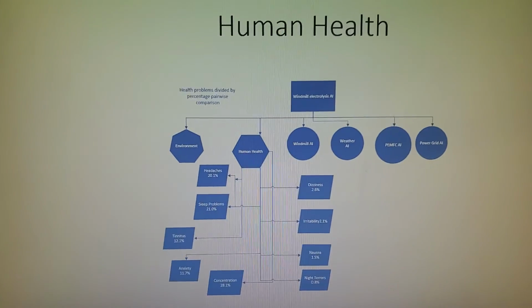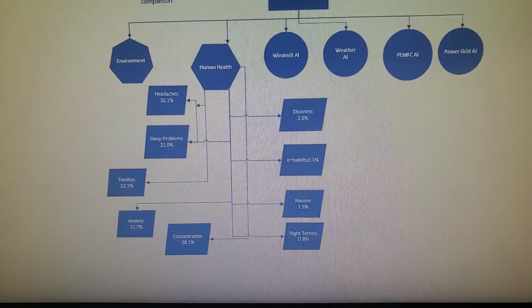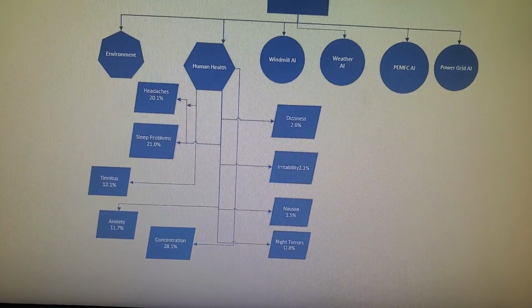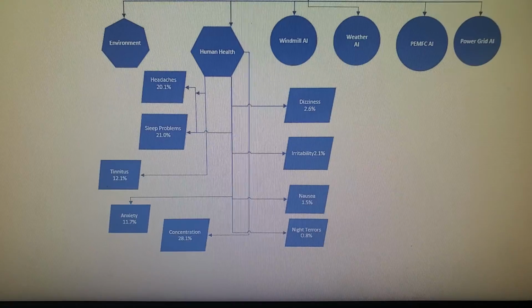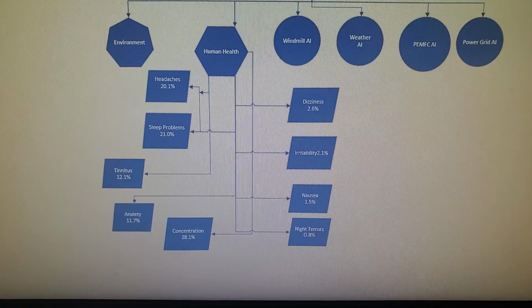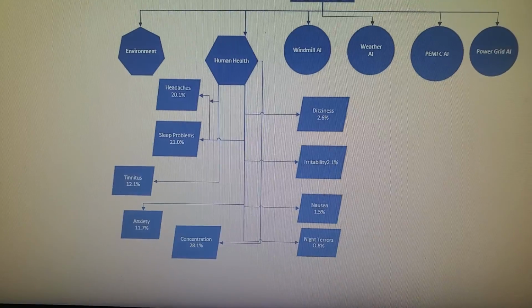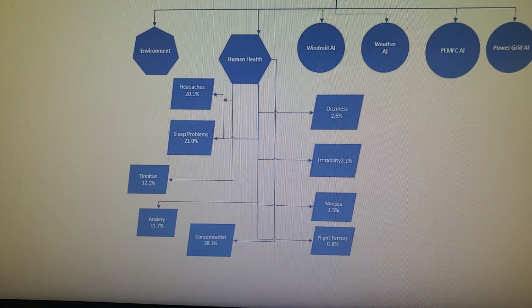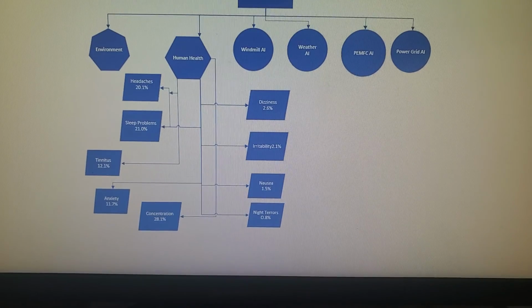Now the next piece of that flow chart is human health, and this is the same one, but this time we're stemming off of human health. And I came to find out that windmills cause a lot of problems with humans, even though they're not directly connected. So just having them can cause people to have headaches, sleep problems, tendinitis, anxiety, concentration issues, night terrors, nausea, irritability, and dizziness. And I'm sure there's more on the list, but I was surprised to find all of these different symptoms just from living by these windmills.